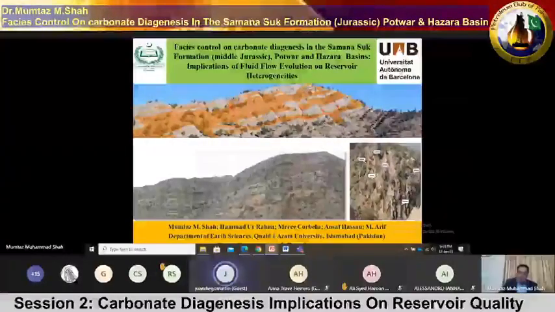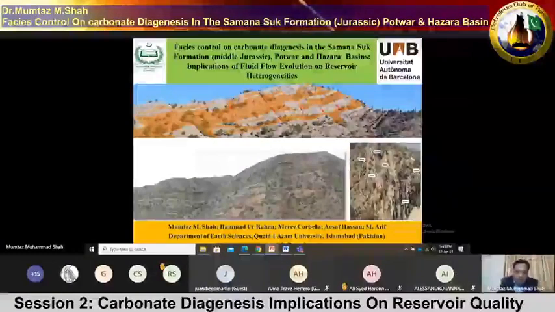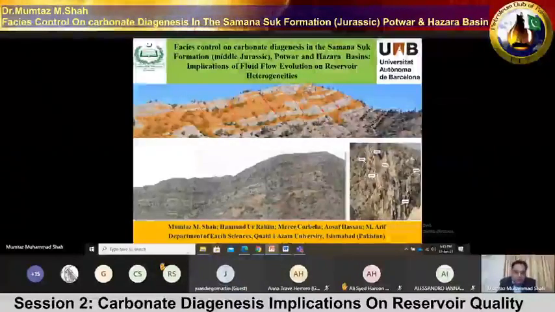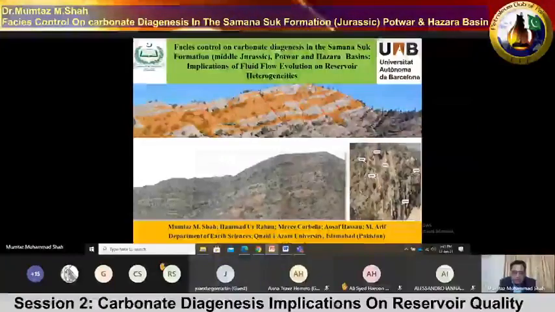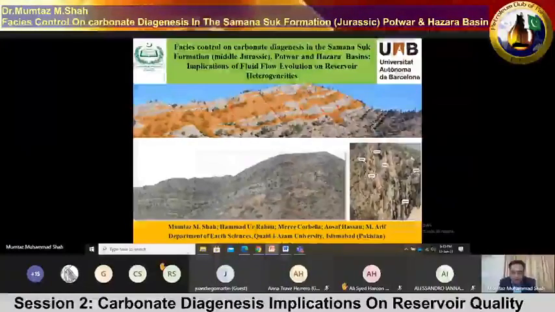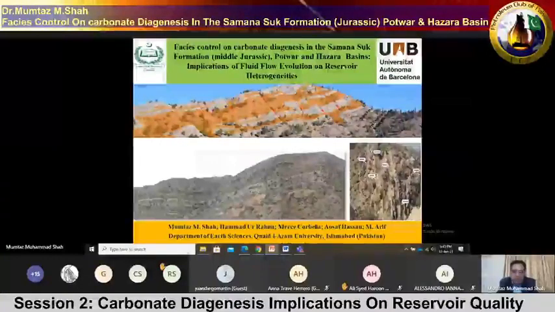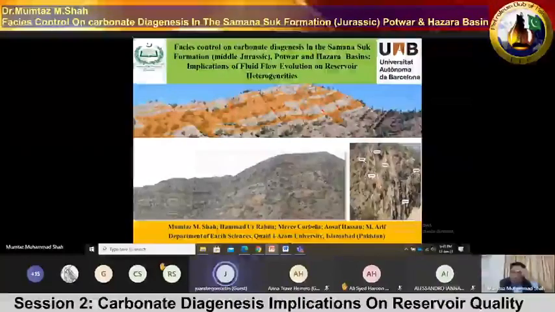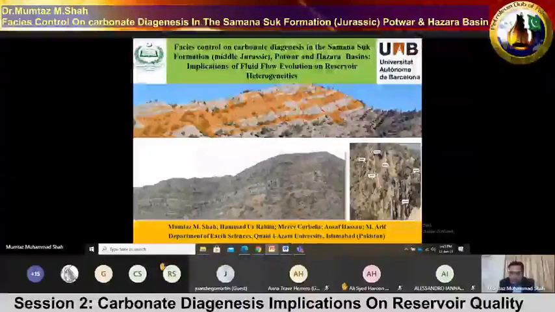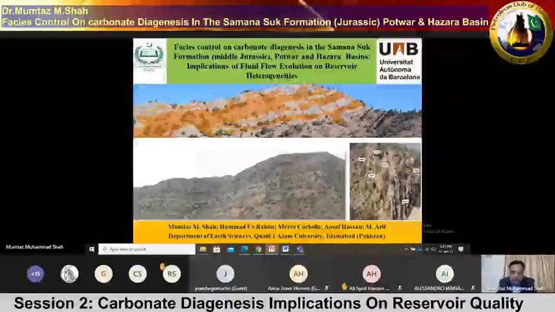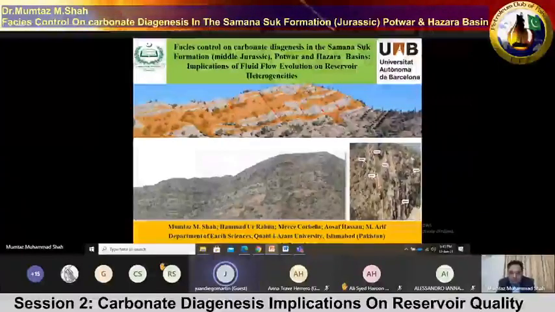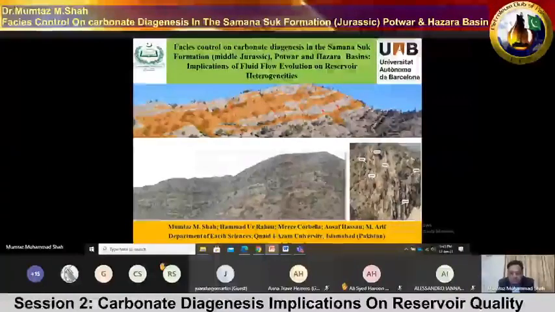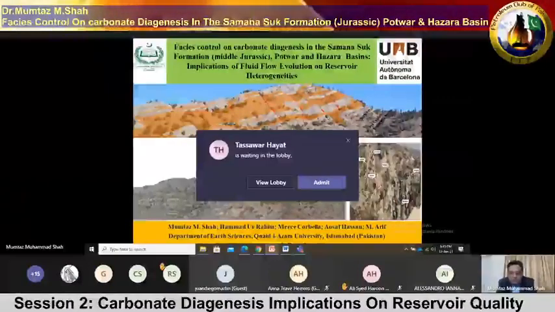So this is a teamwork with my students, master students and PhD students, who worked on these various outcrops. Hamad Rahim is a PhD student, just completing his PhD very soon. And thank you for the analytical work at Universitat Autònoma de Barcelona, where Hamad visited for 6 months, and also the University of Barcelona, where he carried out some of the studies.